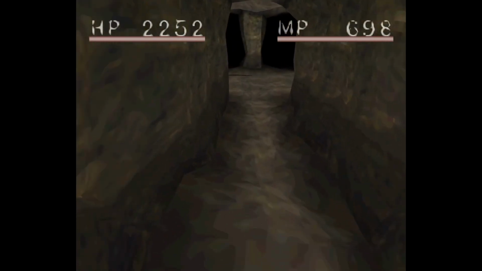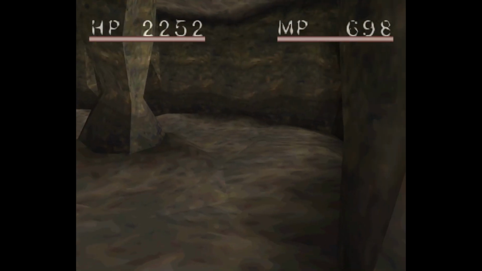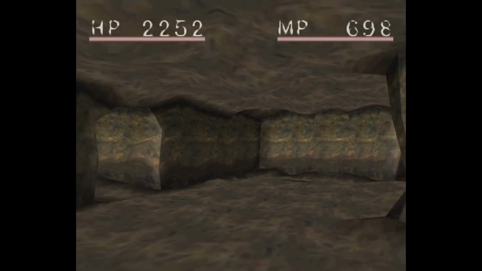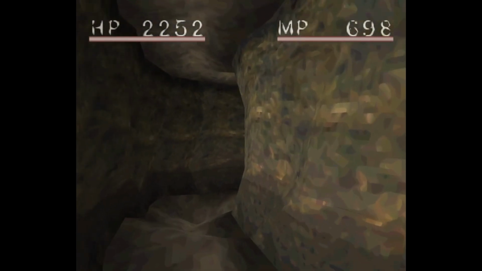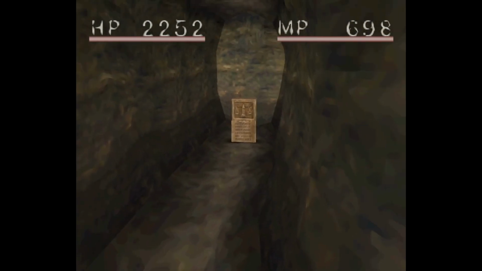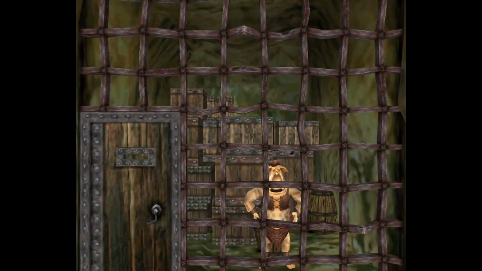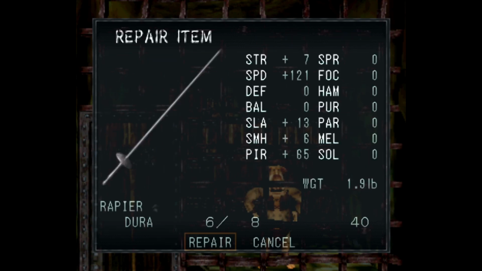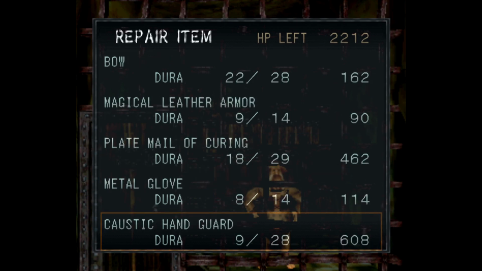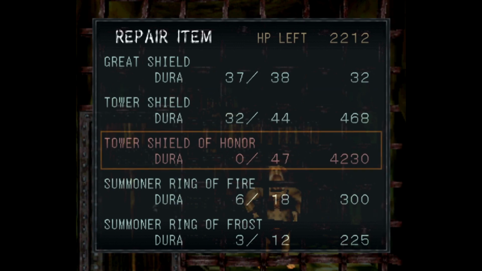Let's head to the smithy because we're here. Wow. Is it because we defeated the boss that we can see everything now? Just wow. Okay. Wow, 4,200 HP to restore that? Wow.